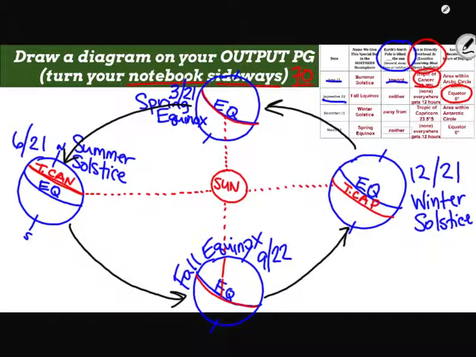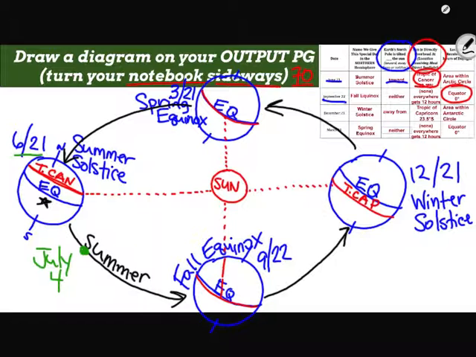All right, the next thing that we want to label is, if this summer solstice is one day, June 21st, then that's the first day of summer, which means the rest of the summer is on one of these arrows. If this one is the first day of summer here, then the rest of the summer has got to be right here. So for example, if your birthday is July 4th, let's say, July 4th might be right about here, okay? Because June 21st is here.